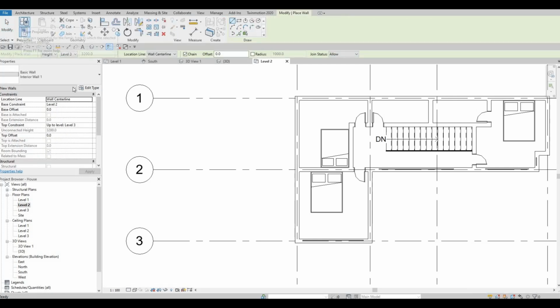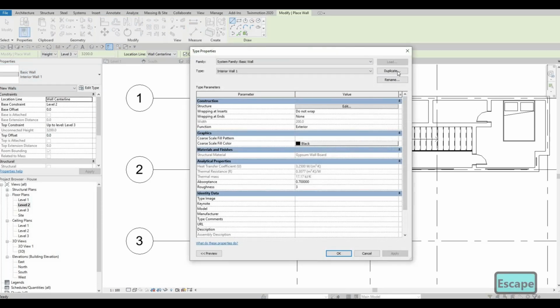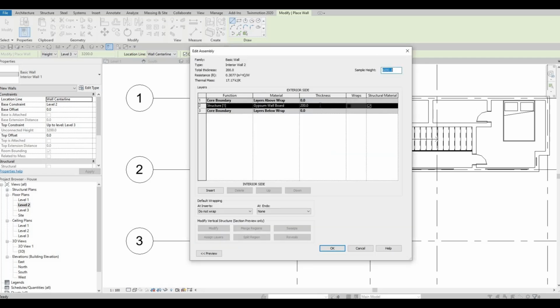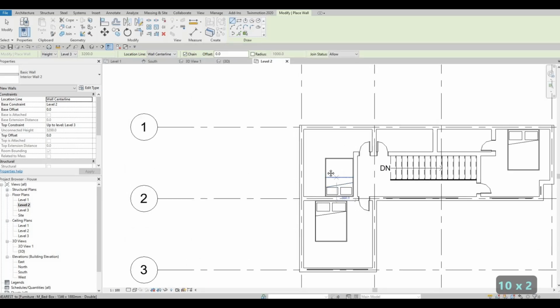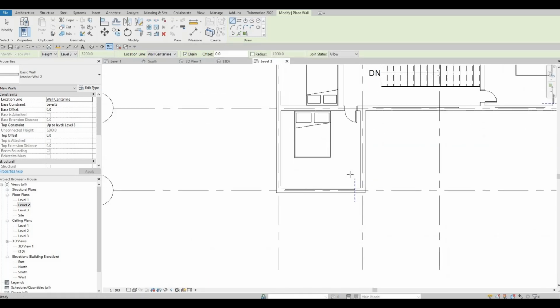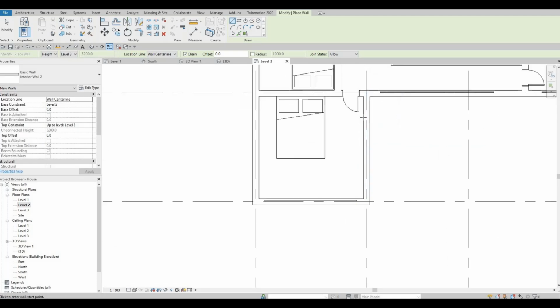So after that, I want to add in another interior wall, duplicate, and this will be 100 for the closet. Closet, we could add it here on this.